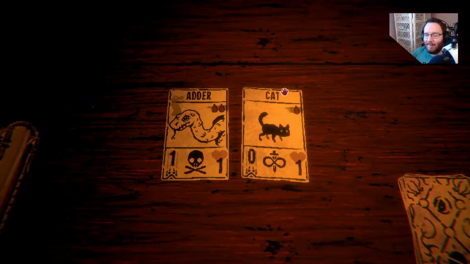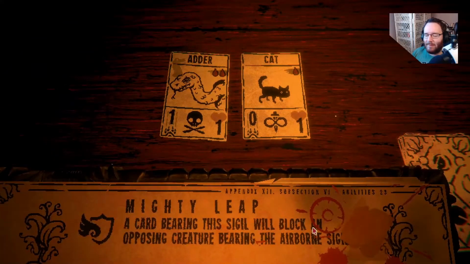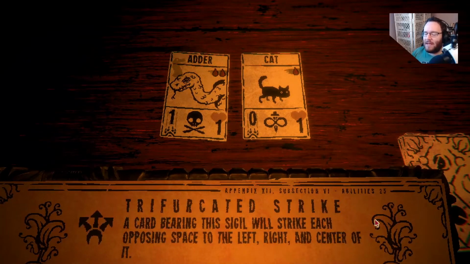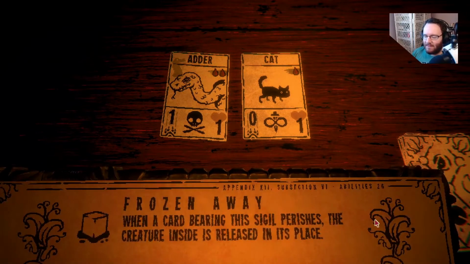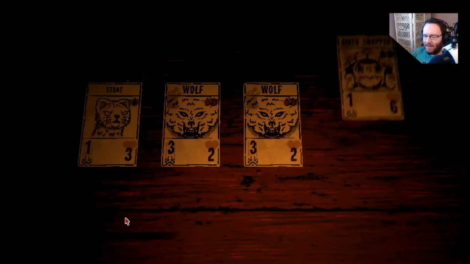That's terrifying. Whoa, what? Bifurcated strike? Trifurcated strike? My god! Frozen away. Trinket bear, can I?